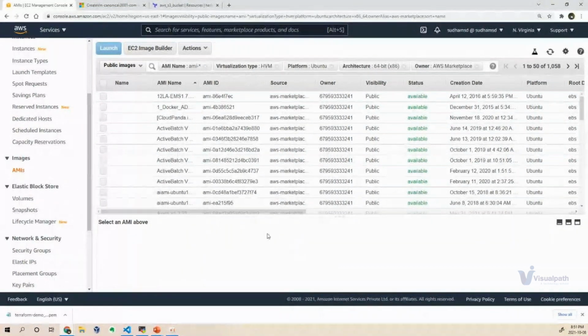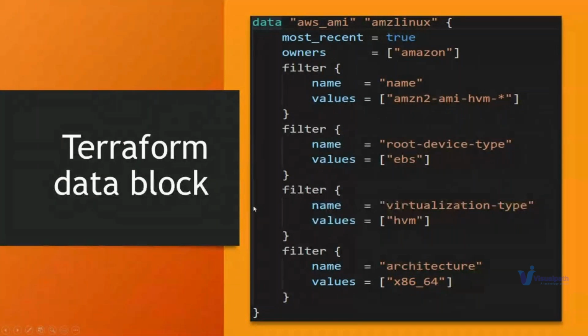Any questions in this? Only on this particular topic I'm talking about. So is that clear or you got confused? What data Terraform data source does in the background? Any confusion in this? I'm hoping no. Yeah, thank you. So that is all about data source. So this is how we need to write a data source block.